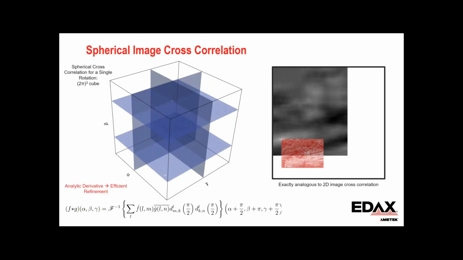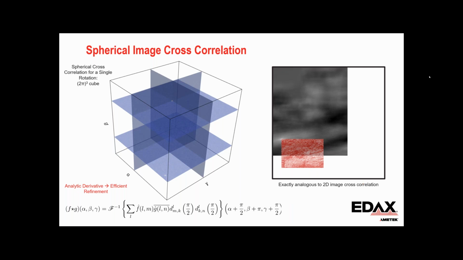And just to show you how this looks, on the left here is a cube of Euler angle space with some slices through it. I took a random function and rotated it in an arbitrary way and did this cross correlation. And you can see you get these nice delta function peaks. There's 2 because the full cube is a double cover of orientation space. But this cube is the exact analog of this 2D grid of cross correlations. And then instead of having the origin, we just have the Euler angle triple as a result.